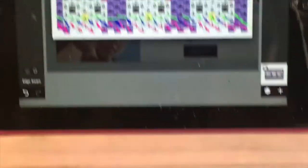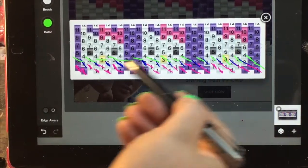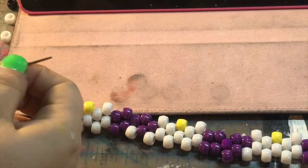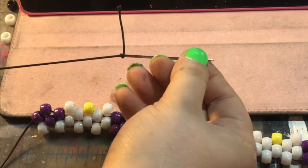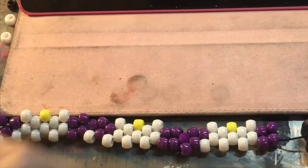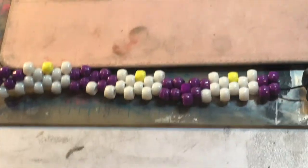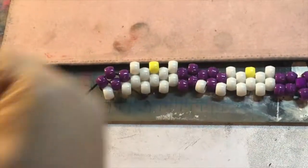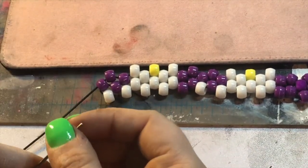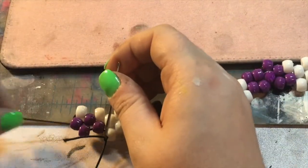Just to make it clear: we went to the left of the pattern. Now that our cuff string is going in this direction, our pattern has to go in this direction. If our string was on the other side, the pattern goes the other direction — you just alternate like that. So I'm going to my fourth row so you guys know how to read it, and then saving some time with time-lapse.